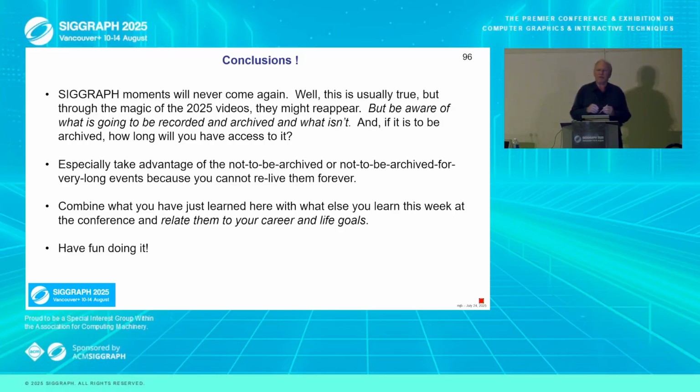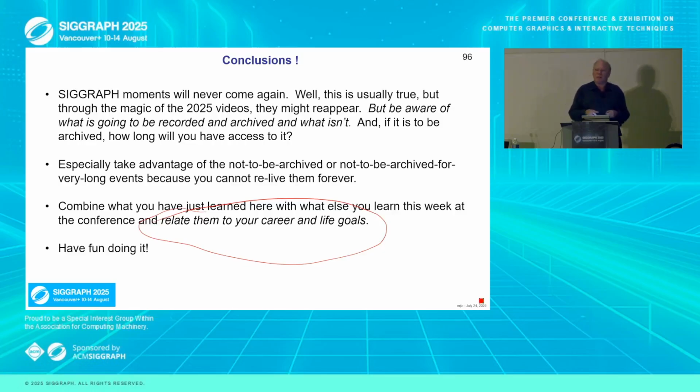Okay, some things are archived, some things are not. Pay special attention to the things that are not going to be archived, because if you miss those, you've missed them forever. If you've got a choice between two things and you realize one of them is going to be archived and the other's not, probably go to the non-archived one. You can always pick up the other one later. And take what you find out this week and figure out how it relates to your goals.